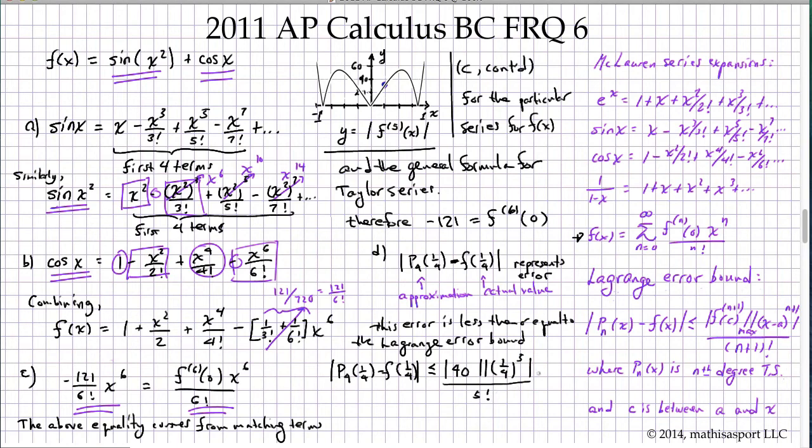And in fact I can do that because if you put in forty, a quarter to the fifth over five factorial, you get a part in three thousand and seventy two. I don't know how anybody did that calculation without a calculator but I'm just reiterating what's in the scoring guidelines and that number is certainly less than a part in three thousand which is what we were asked to prove. Again Lagrange error bound is a little tricky and you may want to look at the specific video I've made that teaches it in more detail but hopefully this gives you a feel for how it's applied into a particular problem. Hope this helped.